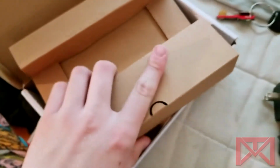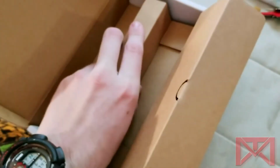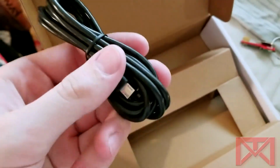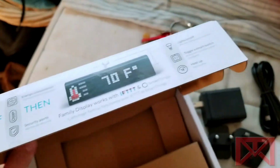And lift it up. Looks like the only thing I need to get out is the micro USB cable, which is so conveniently hidden in there. See? There it is. Looks like we got everything. Just go ahead and set that up there right now. Let's go to our main items.